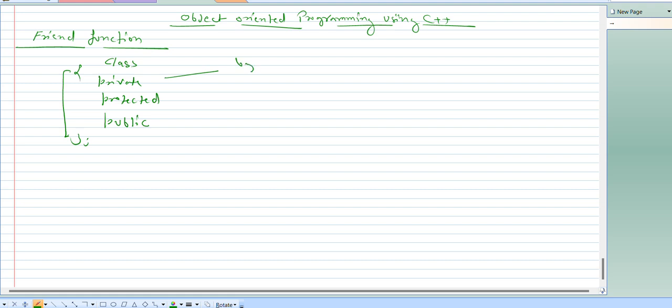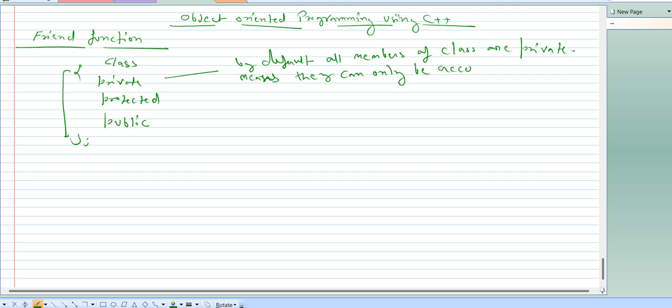By default, all members of a class are private, which means they can only be accessed in their own class.